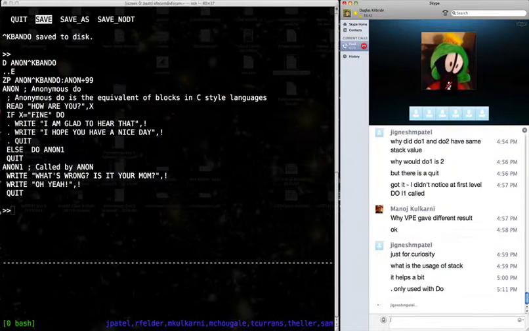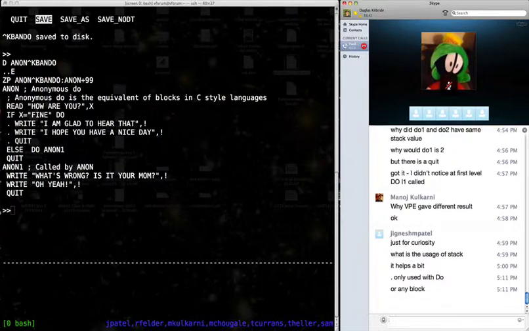The dot, is it only used with the do command or any block? No, it's all in MUMPS. Only the do command can create blocks that are essentially continuations of the if, else, or for commands, or just by itself. You could just do a do block by itself, but you have to have a do. There's no such thing as an empty block. Actually, I'm going to show you an example. It's a good thing that you ask. Can you run any block when it doesn't have a do? We'll try that.